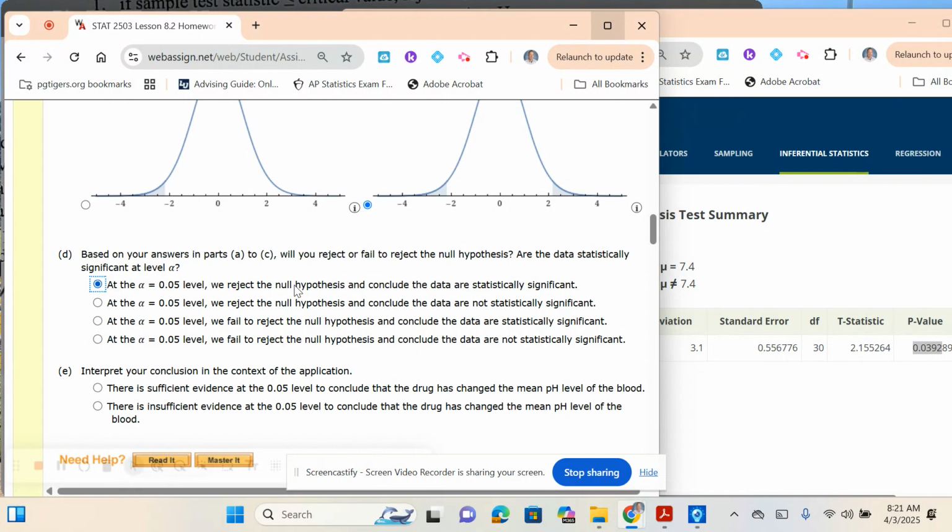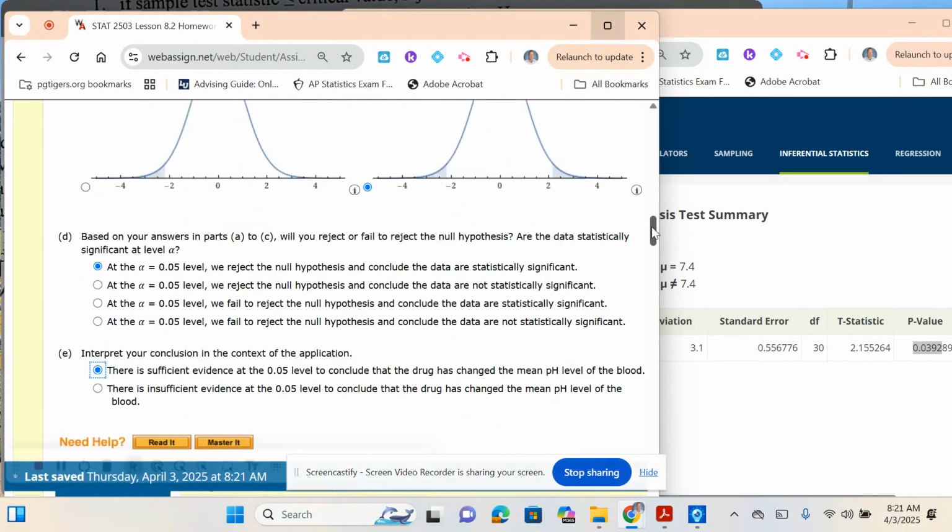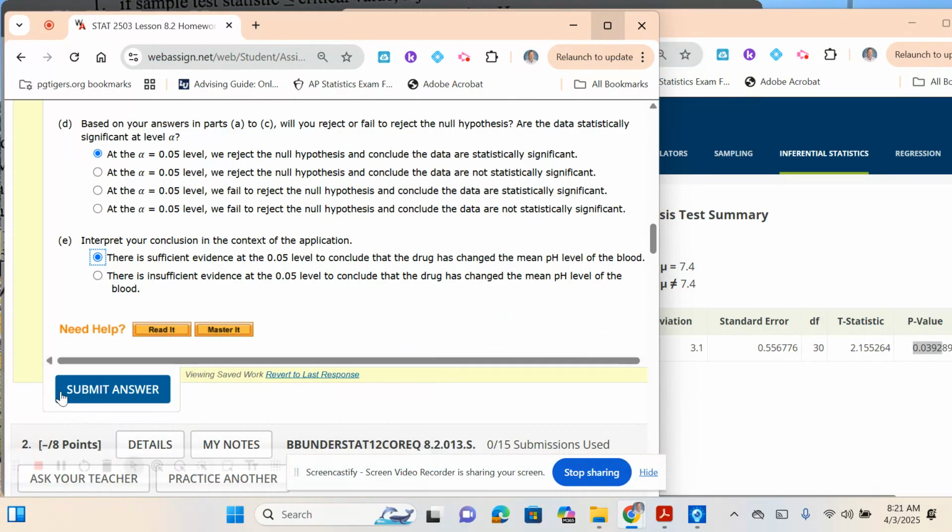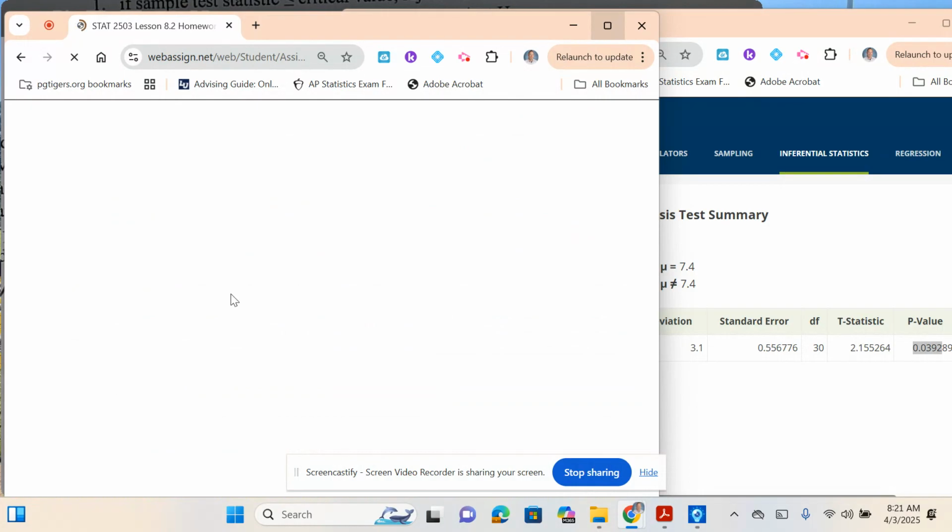It's like saying someone's guilty. Basically in a trial, if you reject Ho, you assume they're innocent, but you've proven they're guilty. So that means you have sufficient evidence to prove it. So if it's significant, there's sufficient evidence to prove that the drug has changed the pH. We were able to prove, using the test, that the gap is significant and therefore the drug changed it. So there you go.